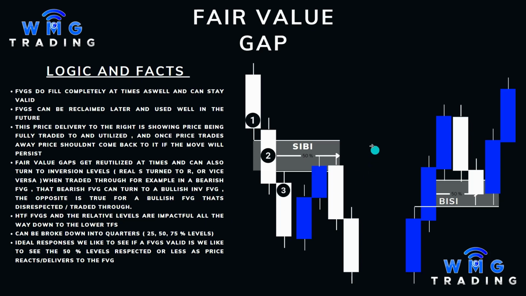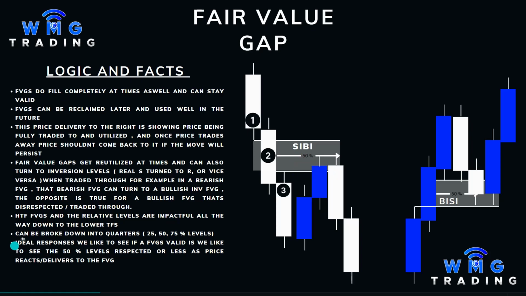They can also be broken down into quarters. As you see, I have the 50% level marked. Generally, when we see a bearish trend and we're looking for a bearish fair value gap to hold in price, a signature that shows we're heavily bearish would basically respect the 50% level or below. So the 25 and the 50%. And it's even better if it does not hit the 50% level, right? And if it doesn't hit the 50% level on a bullish fair value gap either, that's also showing we're heavily bullish. And that's what we would like to see. That's also classified as institutional order flow entry drill in many cases.